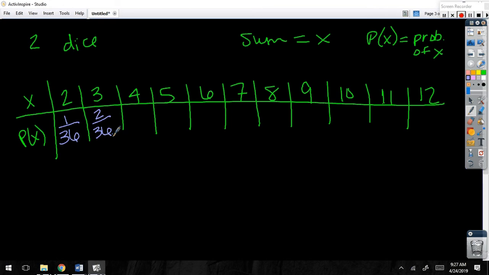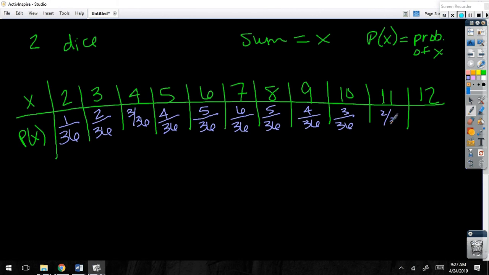How about 4? How many times does 4 occur? Count them up if you don't know. Look at the list of green numbers and count how many times 3 happens. How about 5? How many times does it occur? 4. How about 6? 7? 8. Ooh, good job. 9. 10.